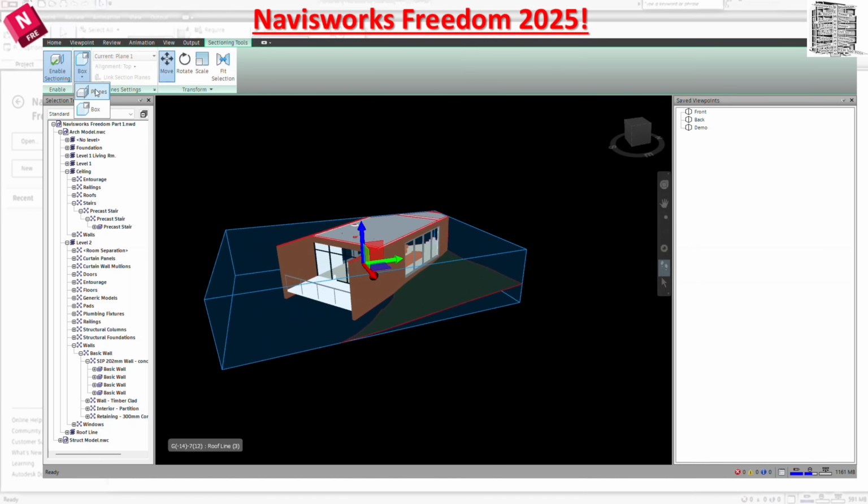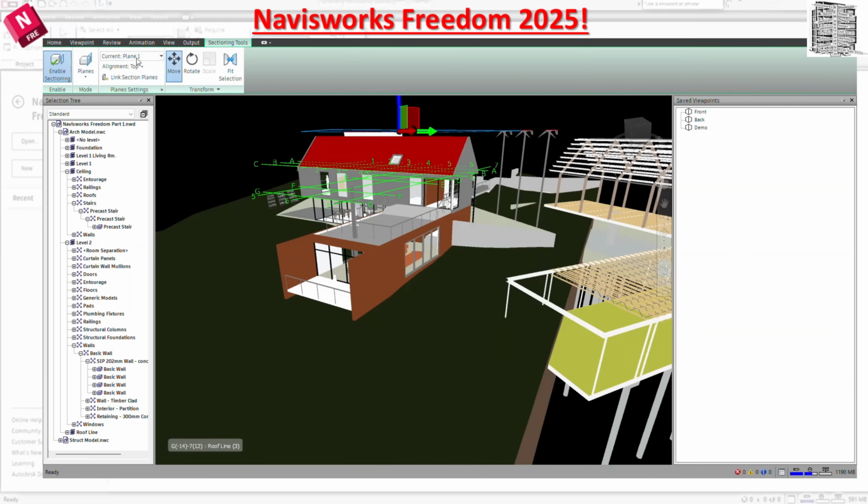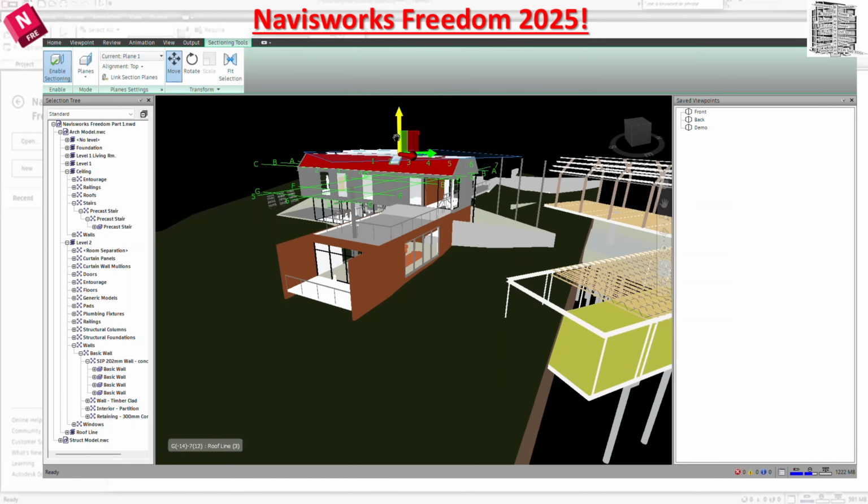The next one is going to be the plane. Basically you can create 6 planes, which means you can have 6 different planes around one object, from 6 different directions. You can assign an item. So let's say plane 1 is going to be on top, plane 2, let me select 2, I'm going to go bottom. So if you guys notice how this is going to change, if I go back to 1, it basically goes on top. It means I can move stuff from the top.